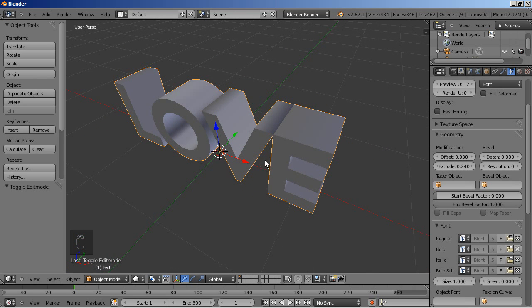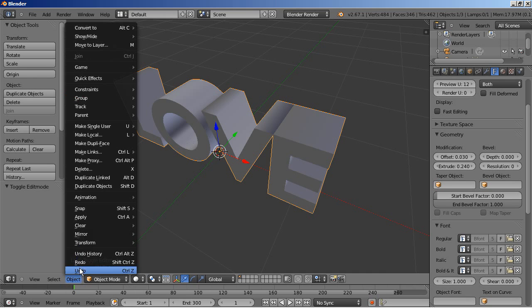Now I want to apply a particle system to this object, to the text, but as you can see I can't do it, and that's because the text object is not a mesh object and the particle system needs a mesh object in order to operate. So I want to change the text into a mesh object, and I'll do that by moving over here and clicking object and selecting convert to.